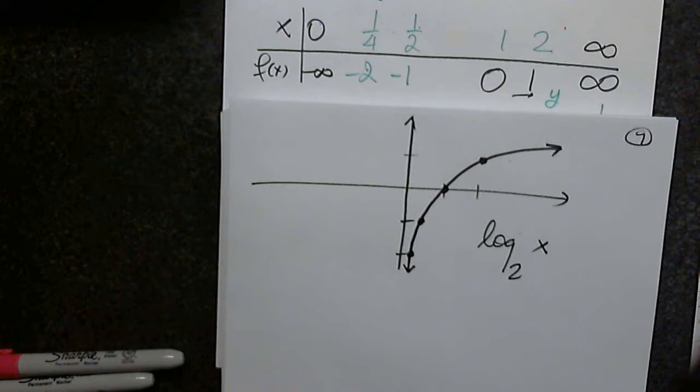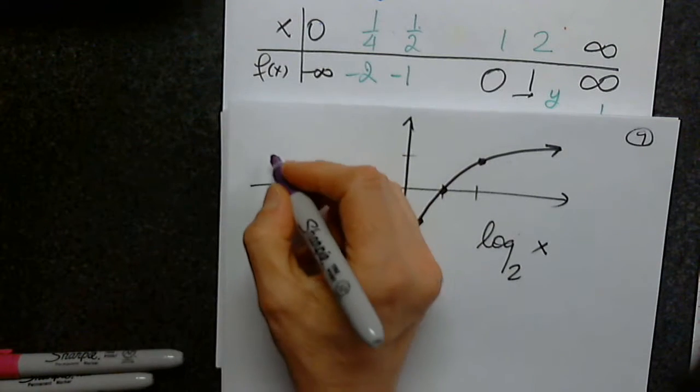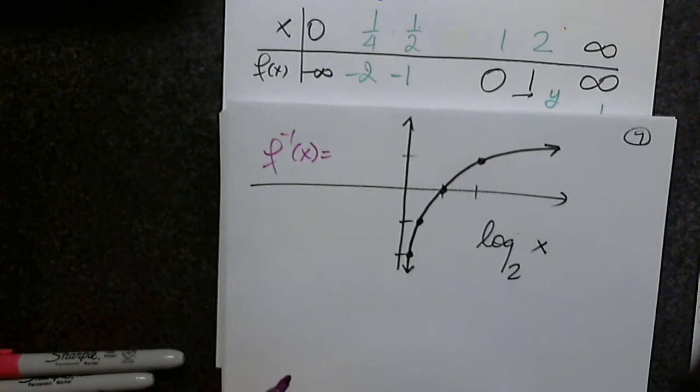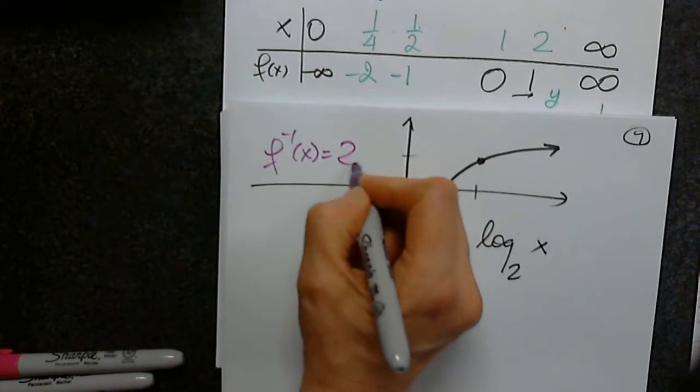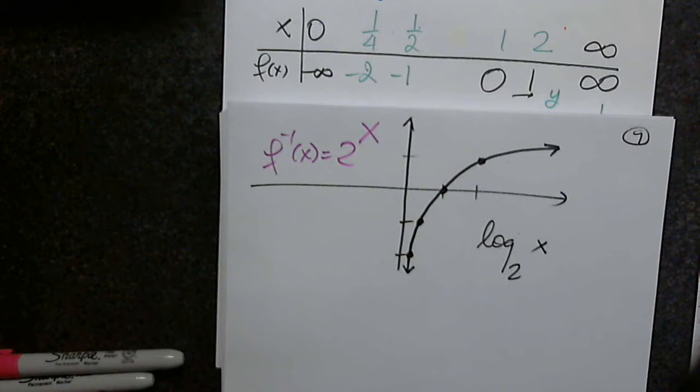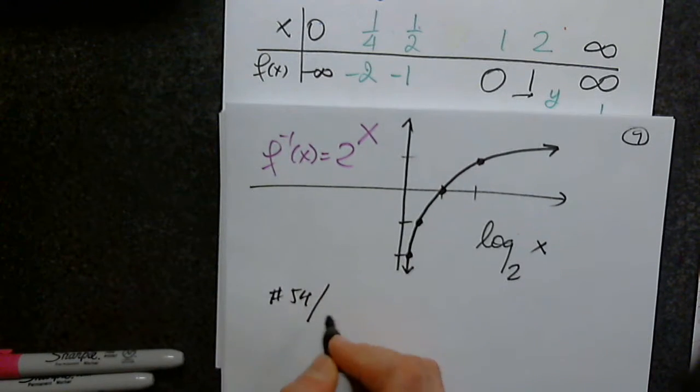Is this function 1 to 1? Yes. Can anyone give us right here, right now, f inverse? Yes, say it louder. 2 to the x is the inverse function of log base 2 of x. Very good. So let's work on some problems and also transformations. So let me choose a function, and you'll tell me what to do with it. Let's do 54. On page 490.